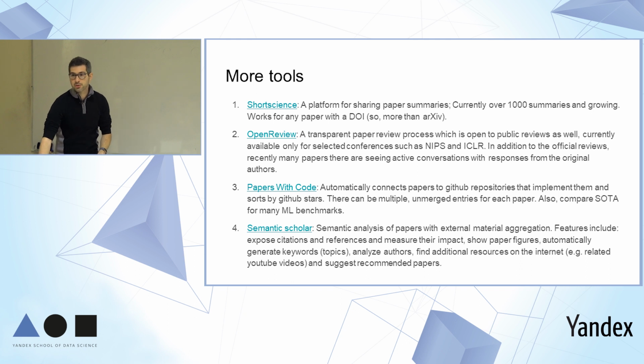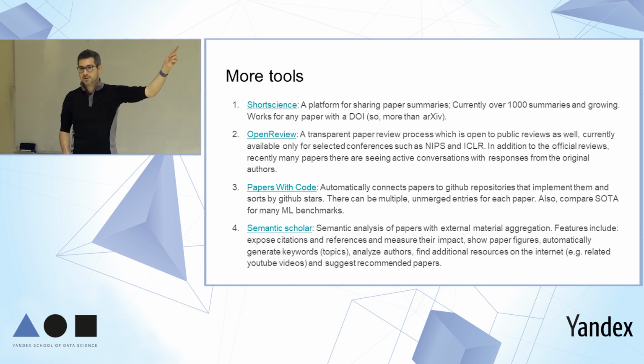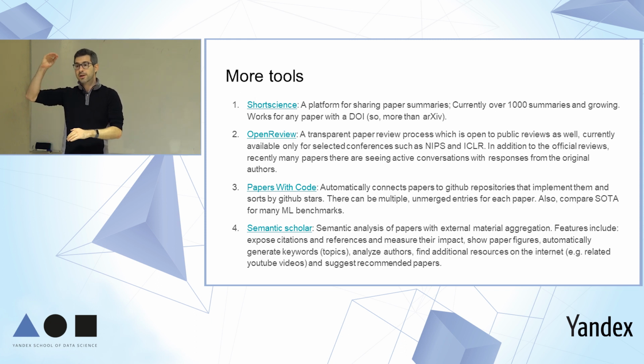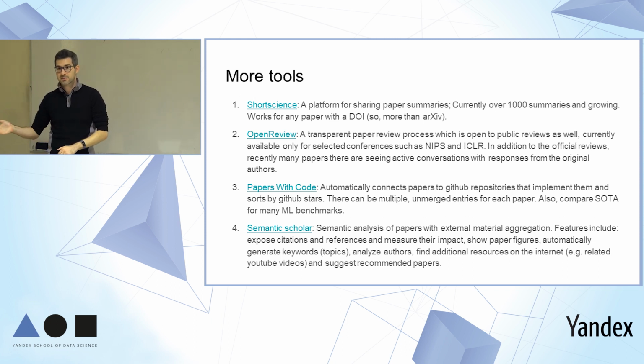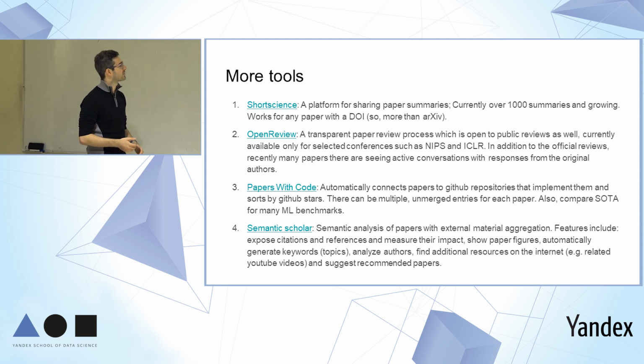Cool. Let's talk about more tools that I think nobody knows. Short Science. It's a place for summaries. Basically, when you start reading a paper, especially in deep learning, you can search for it in Short Science, and a lot of times you will see someone else who already posted a summary. They have thousands of summaries now. I can't say that every paper will be there, but the famous papers you will find there. And a nice thing to do is when you read papers and write notes to yourself, maybe leave a short summary there also. I think as a community it helps.